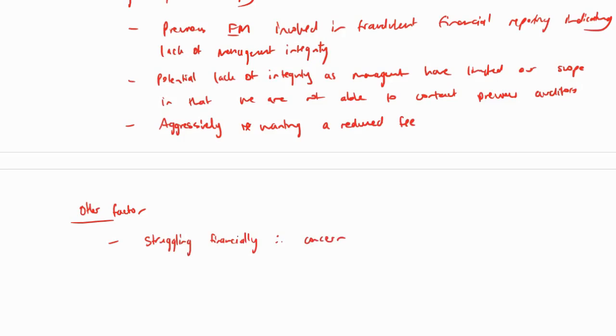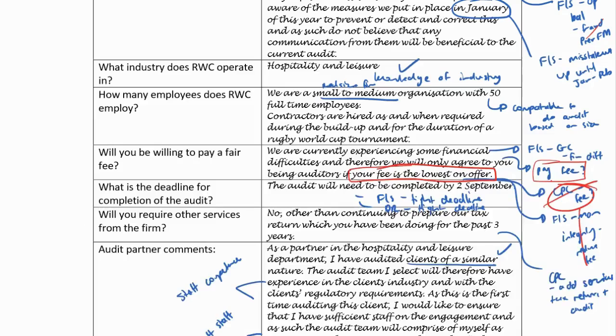Therefore, concern if they can pay the fee. And I cross that off. Next, I've got tight deadlines. The only thing here with a tight deadline is the fact that the work could be reduced once again, potentially indicating a threat to your professional competence and due care. But I feel like we've already addressed that through the lower fee, so I don't really think this is something we're going to have to add from a pre-engagement perspective. From a risk perspective, yes, but that's what we address when we start looking at the risks at a later stage.